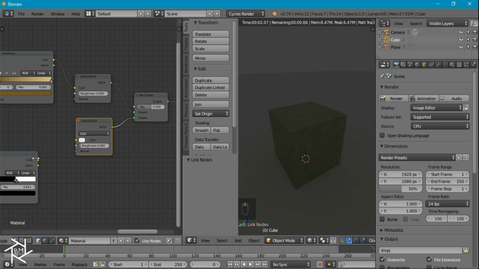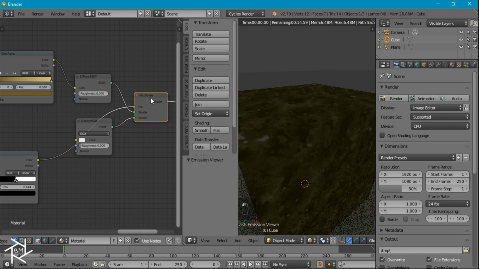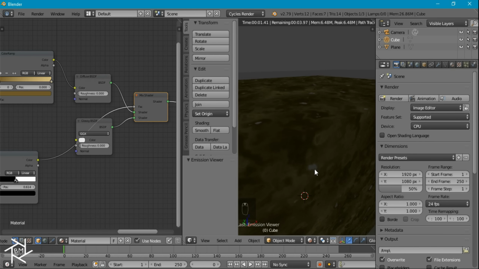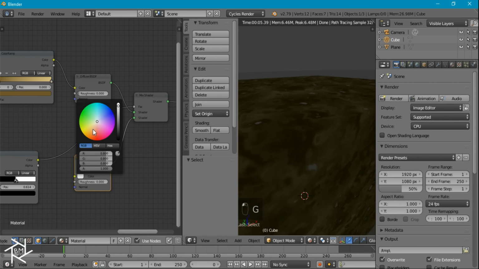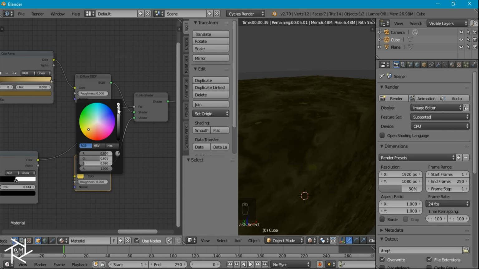We're going to use this black and white speckle texture as our factor for this, and as you can see, once we've done that, we have our diffuse shader, and wherever it's white is going to be our 100% glossy texture. And so let's just give that a nice light yellowish color to reflect, like that.